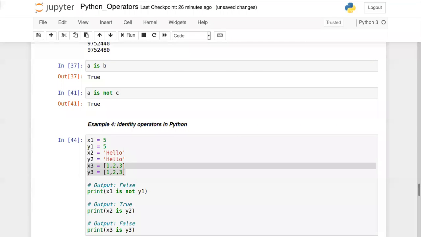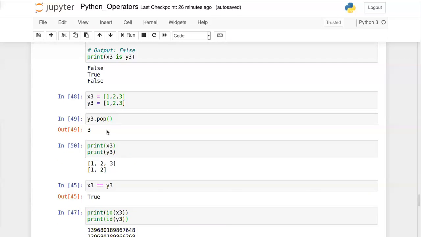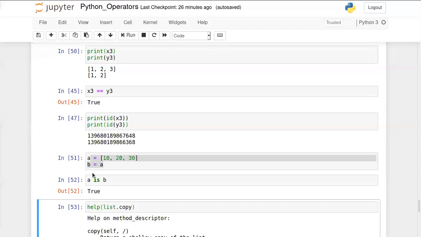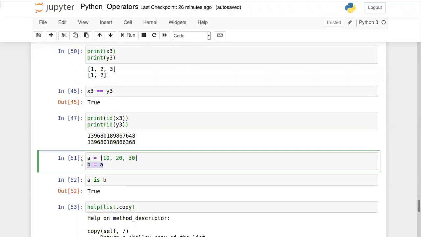Okay, I got your doubts. In case of the list, the system is not allocating the same memory. Yes, it will allocate the same memory in case of the integer and the string, but in case of list it will allocate the same memory only when you use this particular method. Only in this way it will allocate the same memory to the list as well.